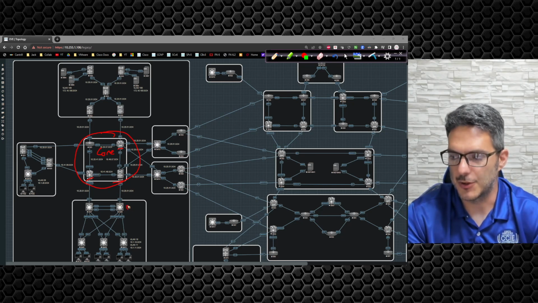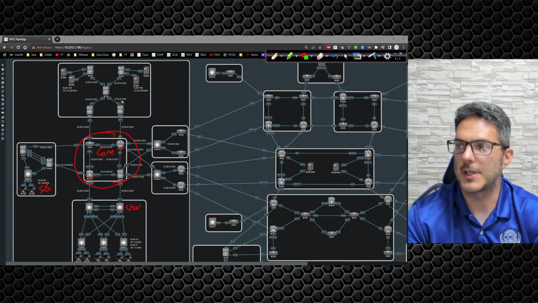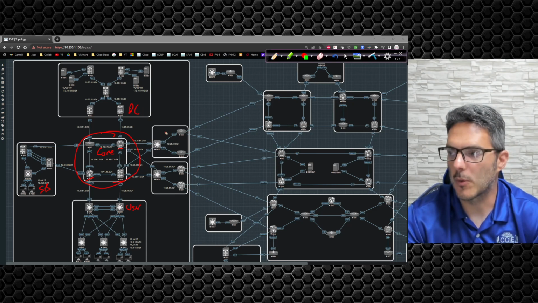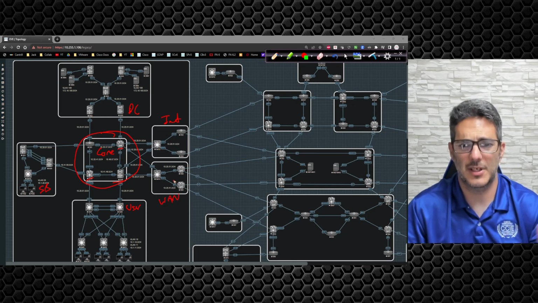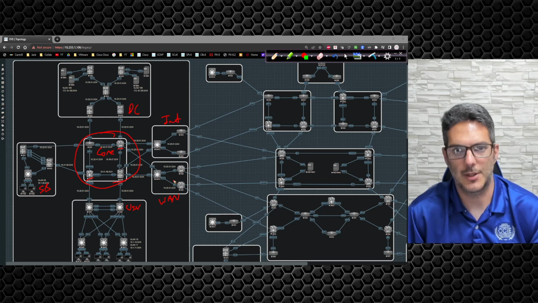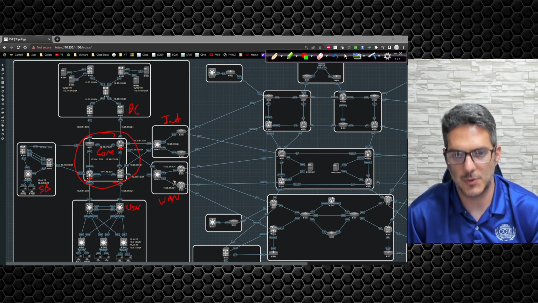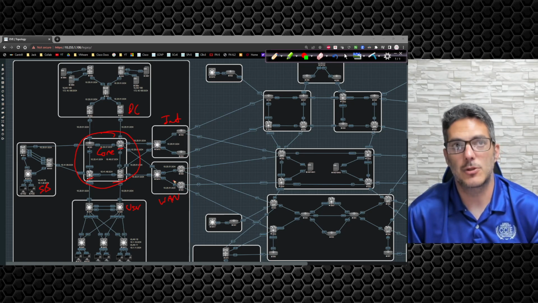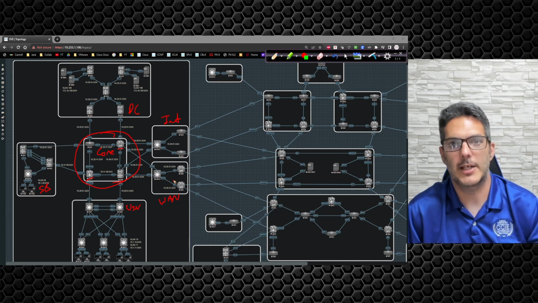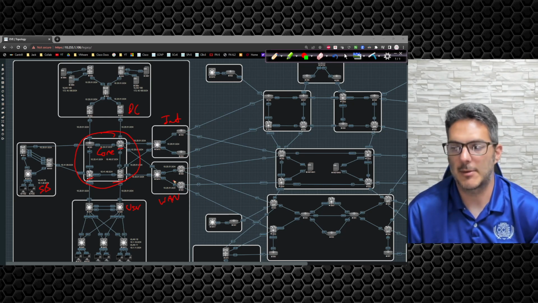Whether that is a user block, a server block, a data center block, the internet, the WAN, or any other thing you want to throw in there. You could have a DMZ if you wanted to. It really is completely dependent on you. Why don't I have a DMZ? Simple. This is not a security series. This is a routing and switching series, focusing on routing and switching. So, could you have a DMZ? 100%. But if I was trying to intermix security and enterprise, then I would have a DMZ. But I don't.